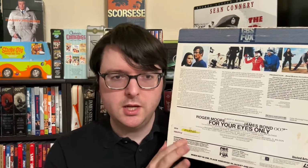This of course has a version of the Dolby Stereo mix. Moonraker and For Your Eyes Only were the first films to officially be in Dolby Stereo, and they pretty much stayed that way even on their first initial video releases. So if you're looking at the older Bond runs on tape and Laserdisc and even Betamax, you're going to notice that from Moonraker and For Your Eyes Only onward, they are all stereo compatible. Usually all the matrixing info carries over. So you can watch this and you can matrix it back out. It's probably not going to be as robust, obviously, as the PCM on the widescreen version.